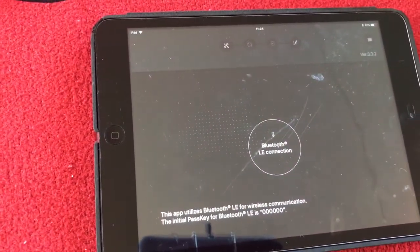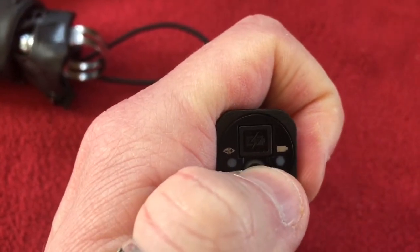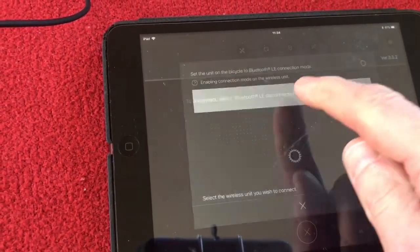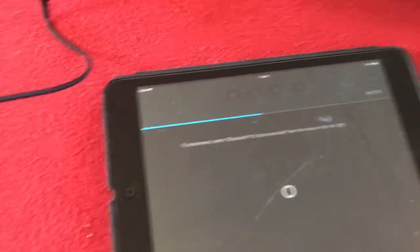Today we're going to be looking at E-tube. Let's get it going. So, connect and set off the head unit. Push it so it flashes. We'll select that one. It's going to read it. This is still flashing away merrily. Right, it's read it, so that's perfect.